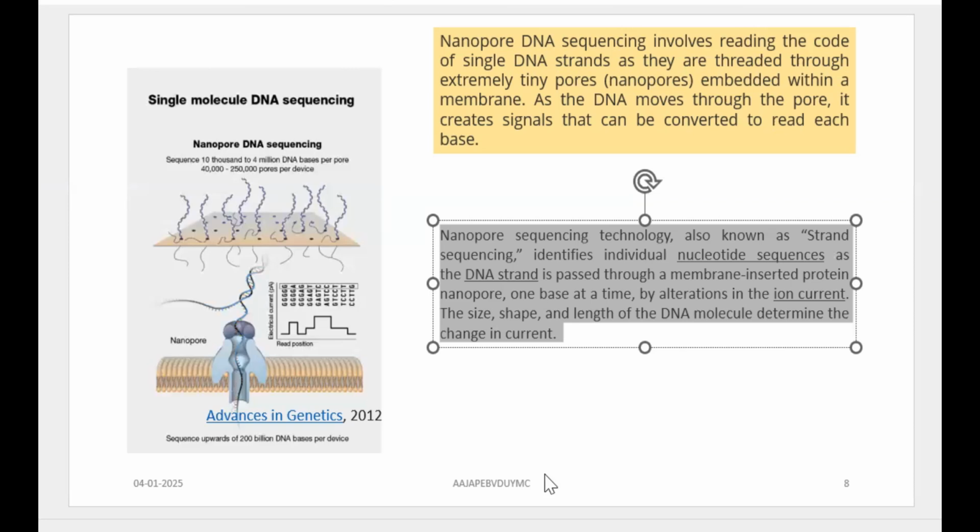That means you are going to have a membrane. In the membrane, you have these nanopores built in, and the DNA is going to pass through that pore, and the entire assembly is in ionic solution, and a current or a voltage is applied. So deflection in the current is going to tell you about the nucleotide that is passing through.